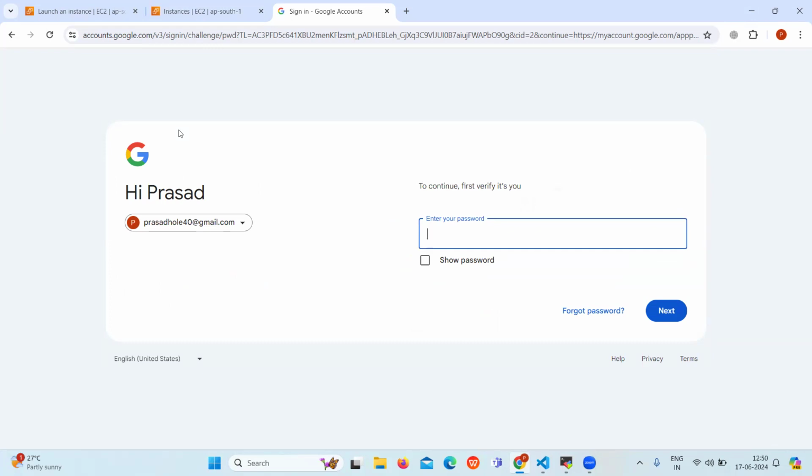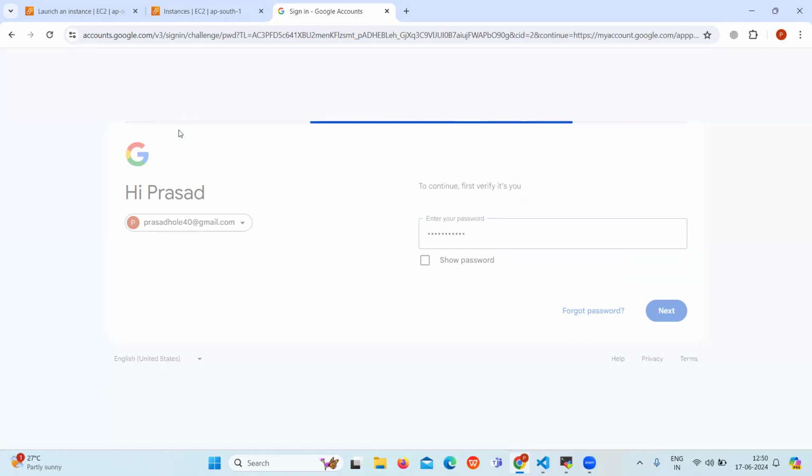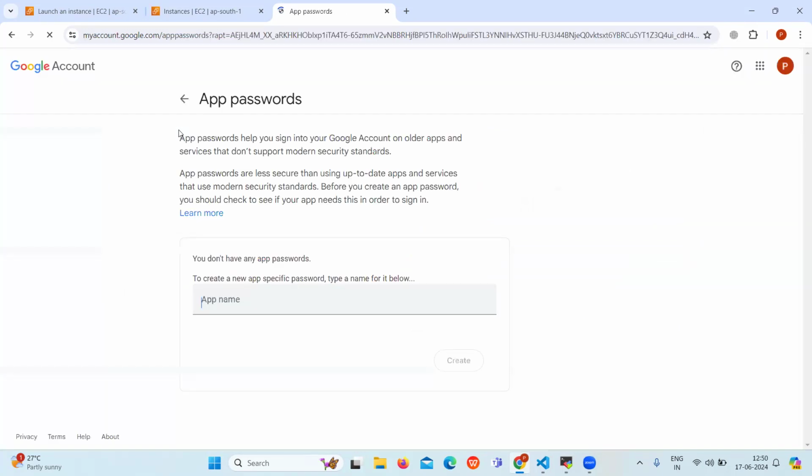Now here, enter your Google account password to verify it's you. Here, enter the app name for which you want to get the app password. So type "alert" and click on save.